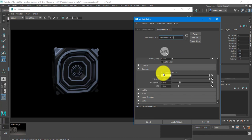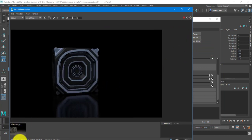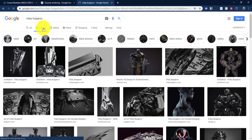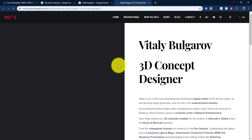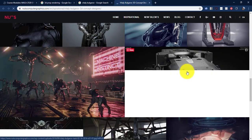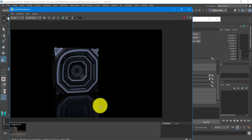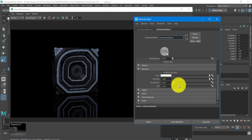I may want to have some indirect specular in here. Specular, if you remember, is reflections. So now I can get this reflection on the bottom of this. If you, again, remember from some of the stuff we looked at. Some of the pieces, like this one, you can see this is... Once it loads. That's the one. There you go. So you can see here how we have that reflection on the ground, just like this, right? So same thing, we have that reflection on the ground. We can control the intensity of the reflection. We can control the roughness of it. And then the IOR is going to control the brightness of it. So the higher up that IOR, the closer to that original color. The further down, typically the dimmer it's going to be.